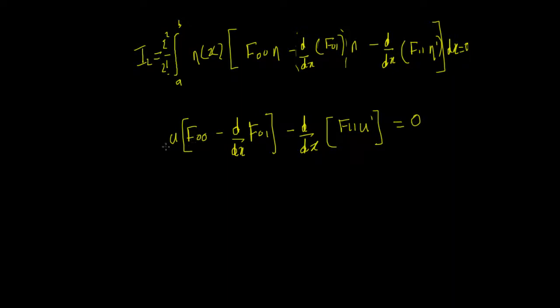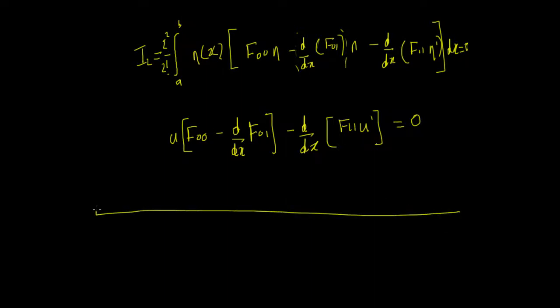Now the function u may be the same function as eta x, but it might not necessarily be the same function as eta x. So eta x would make this equal to 0, not in all instances, okay, but here we're saying we'll pick a function u that will allow us to make this equal to 0. Okay, so we do end up with two functions. We'll end up with a function eta of x and a function u. Okay, I wanted to clarify that from the last video.